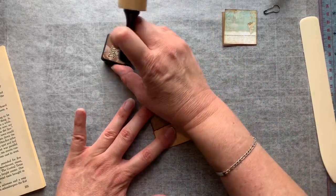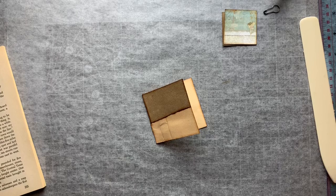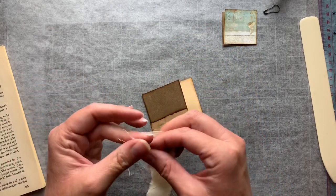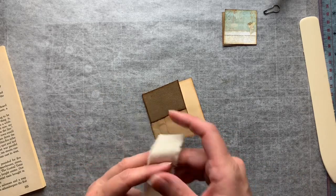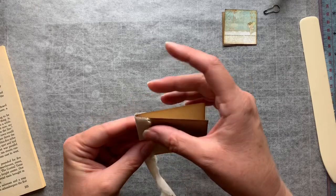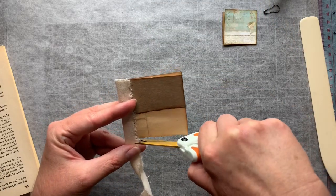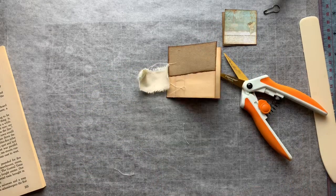Okay, so that's that. And then I was thinking about, now, so I had this little strip of, well, it's not so little, it's actually really long and it's sitting on my lap, of calico. And I was thinking, again, because it's a little bit flimsy, I might pop a little strip down the center or over the spine, as the case may be. Okay.